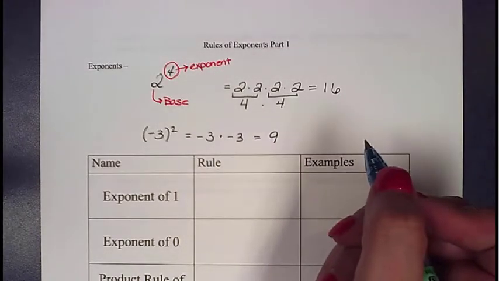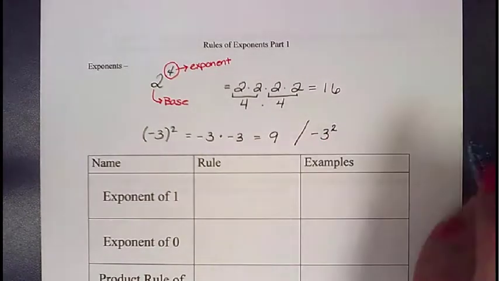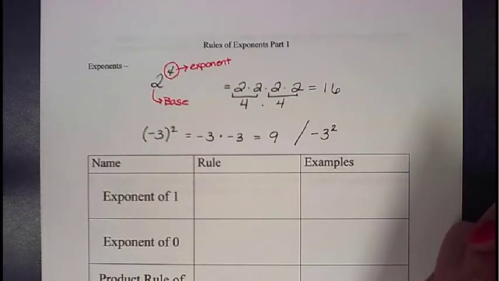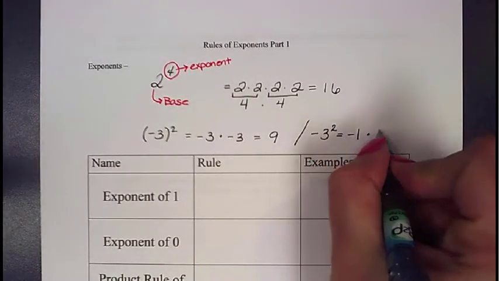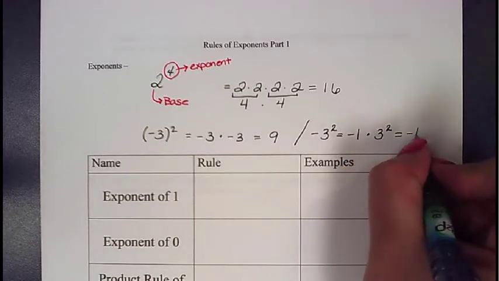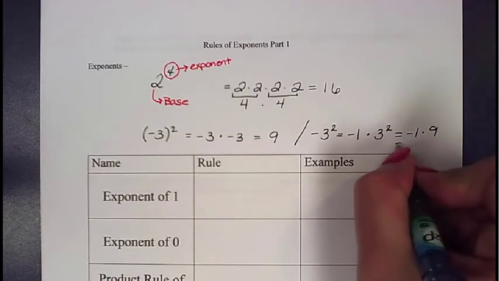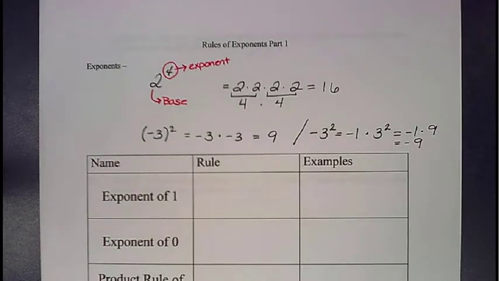And that is vastly different than saying negative 3 squared without the parentheses. I know it doesn't seem like it should be different because it looks like it's the same thing, but parentheses make a lot of difference when we're talking about multiplying. And what this is asking you to do is negative 1 times 3 squared. Well, we already know that 3 squared is 9. We just figured that out on the last one. So this is really saying negative 1 times 9, which would give us negative 9. So just be real careful with your negatives. If you have a question about that, just email your instructor and they'll be able to help you.